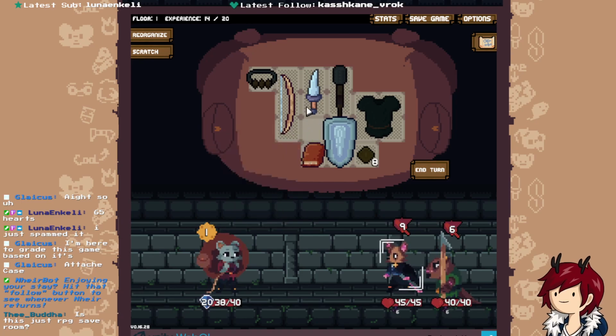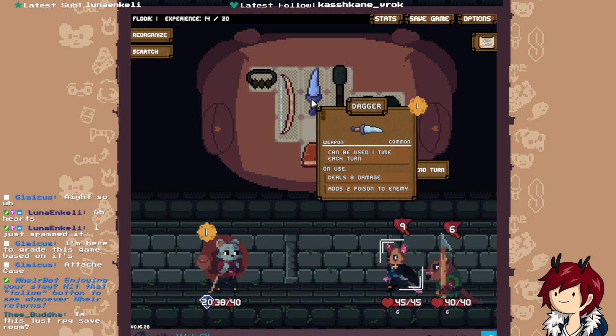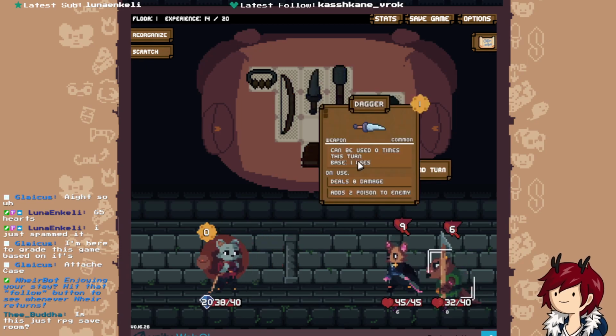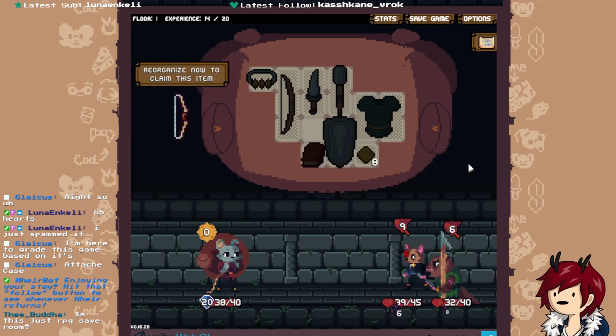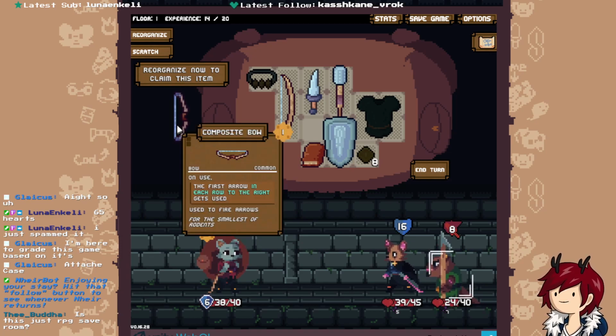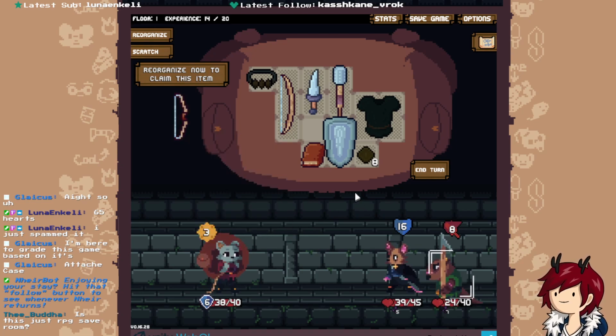Poison your dudes. Stab. We got 8 poison on him. What is that? Opposite bow. I think I had that before. Yeah, I'm not worried about that.